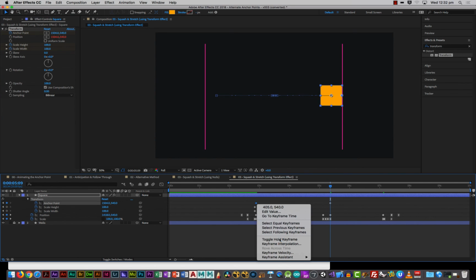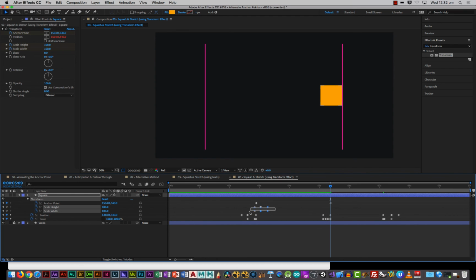I need to hold this anchor point until there, and I'll hold that one as well, just for the hell of it. And then I can actually just use these same keyframes, because squash, the direction doesn't matter. It's still squashing in the same way. So I'll copy those and paste them, and it should look just as good as before. And that's it.